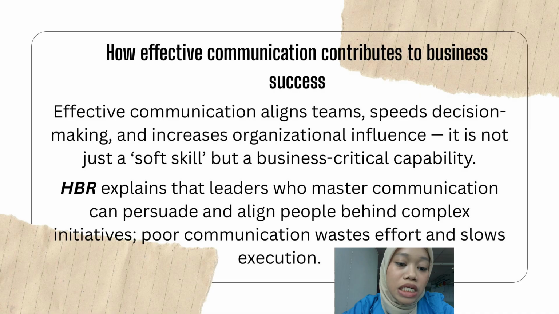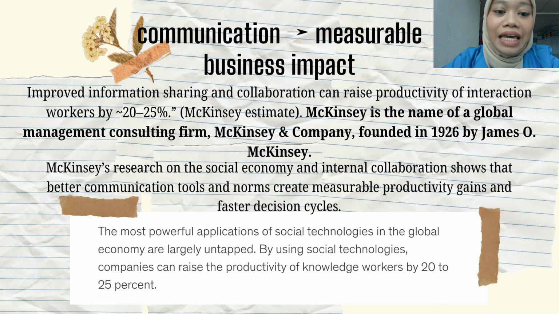HBR, or Harvard Business Review, explains that leaders who master communication can persuade and align people behind complex initiatives. Poor communication wastes effort and slows execution. That's what the HBR told. Communication has a measurable business impact. Improved information sharing and collaboration can raise the productivity of interaction workers by 20 to 25%. McKinsey estimates this. McKinsey is the name of a global management consulting firm, McKinsey and Company, founded in 1926 by James O. McKinsey. McKinsey research on the social economy and internal collaboration shows that better communication tools and norms create measurable productivity gains and faster decision cycles.